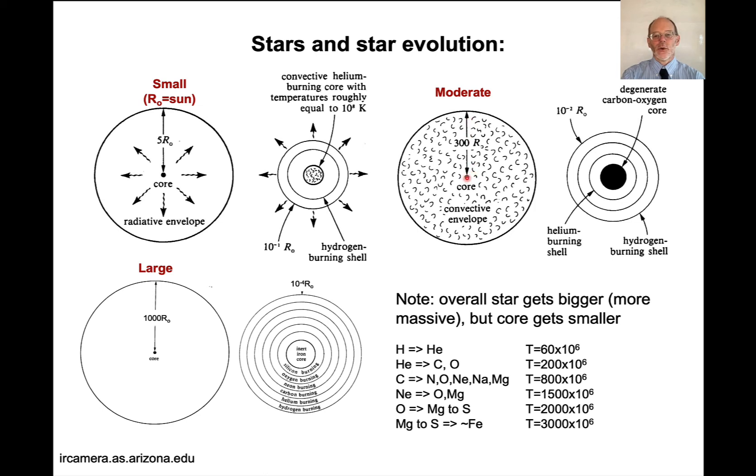Okay, now if we go to a star that has 300 times the radius of the sun. Okay, so here's our core. There's the convective envelope. So this has a, it still has a hydrogen burning shell, has a helium burning shell, and it also has this carbon oxygen core. Okay, so this is where the helium is fusing to form carbon and it also forms some oxygen. And then if we go to a very large star, these are the ones that implode to form supernovas.